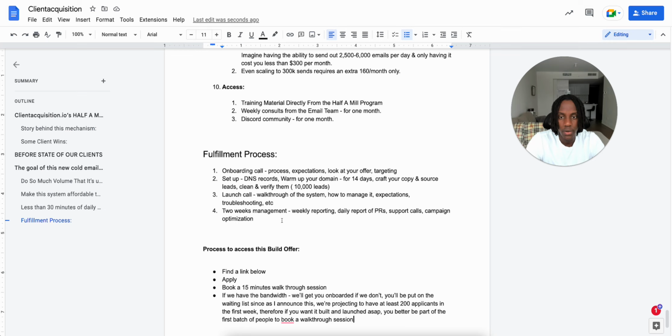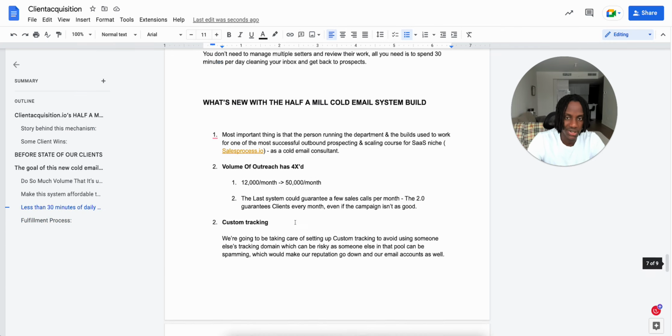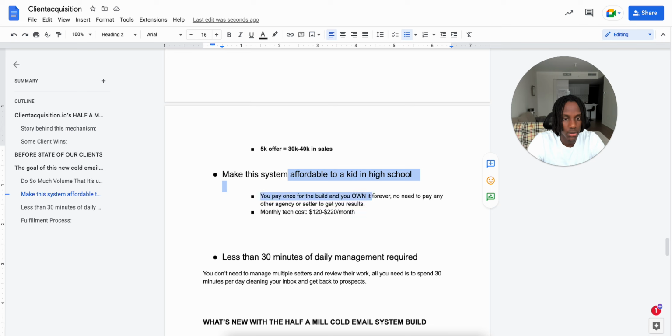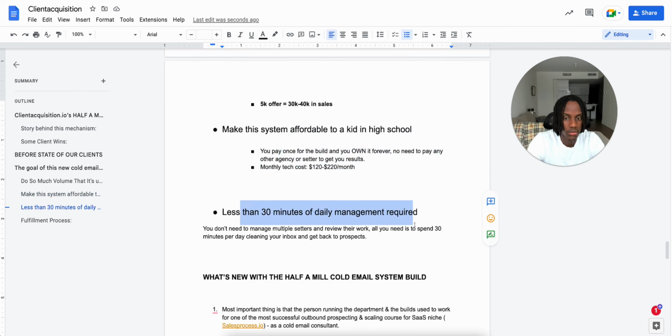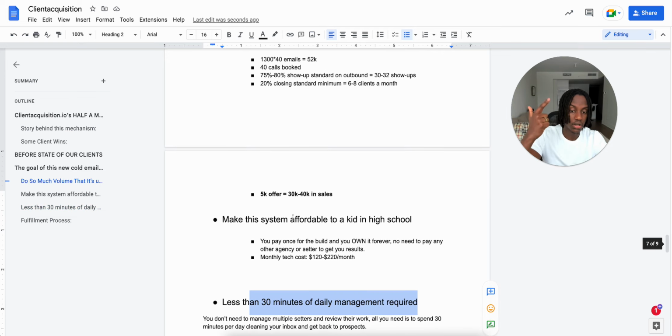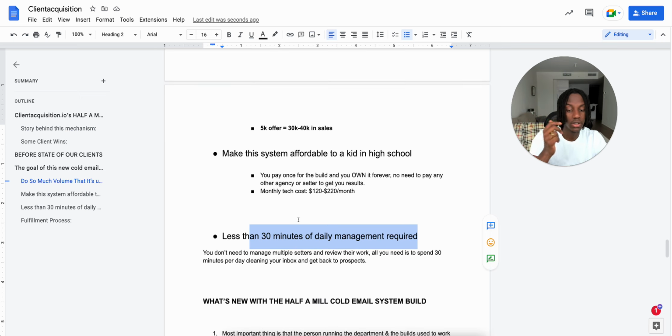So again, the beautiful thing, this is really the main thing, right? How can you send a lot of outreach every single month, have it cost you close to nothing a month, and have it cost you almost no time in daily management, right? Which, by the way, can be delegated to a VA, so you don't need to be doing it. So it's like 50,000 emails per month sent, a few $100 a month in cost to keep this thing running, and only 30 minutes a day or less to actually convert every single interest into a booked call, right?